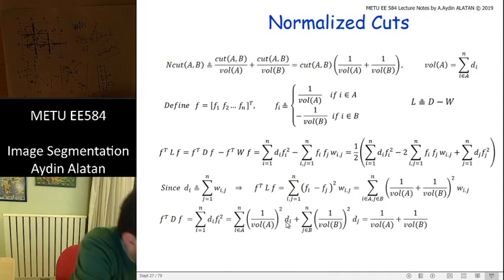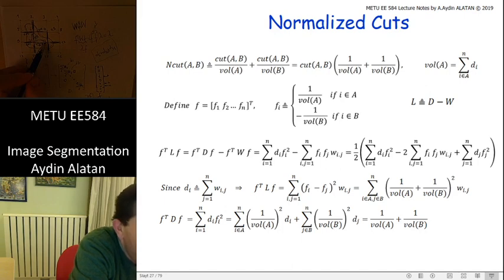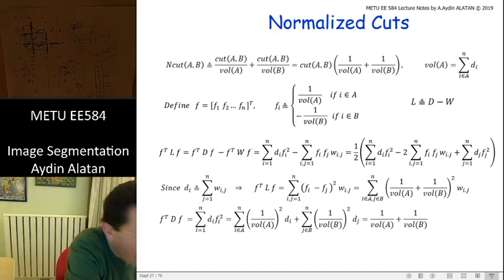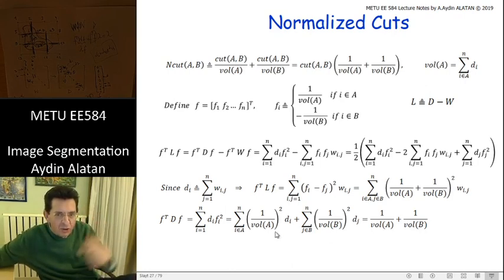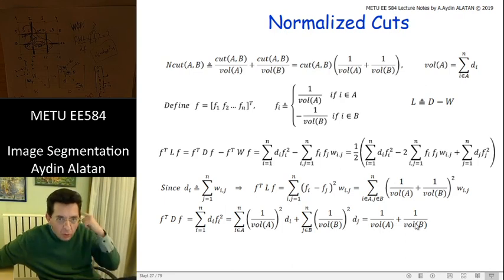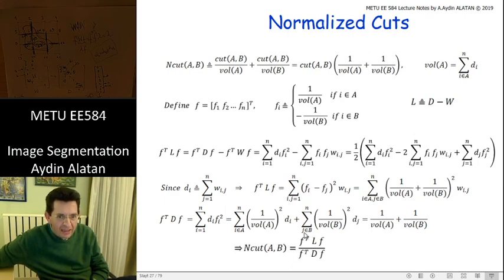Let's look at this one. If you sum over i in A, just the di values, this is equal to nothing but volume A. You just simply, all the entries 6, 10, 11 are written here, and this is volume A. And volume A divided by volume A squared here will give you 1 over volume A and 1 over volume B. Good. Now what we obtain is this is equal to this one.